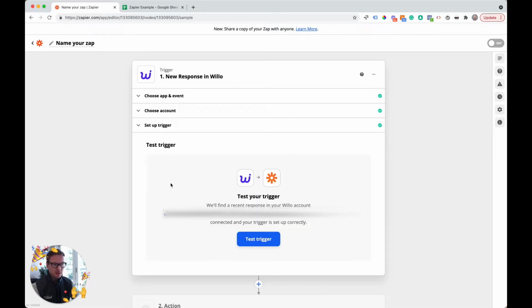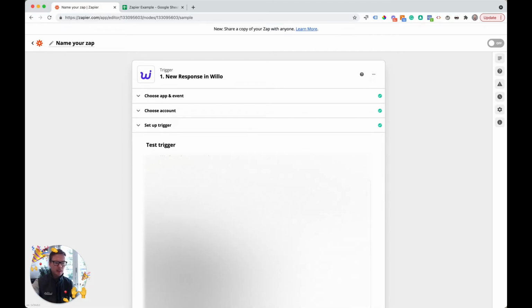We're on the final stage of this setting up of the trigger. So now we just test the trigger. So Zapier allows you to actually run a test to make sure that everything is connected up properly. So we'll just run that now. Click on test. What it'll do is it'll actually go to Willo and it'll pull back some data. So you'll see here, it's pulled back the candidate's data like so.